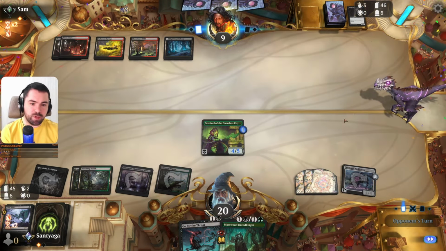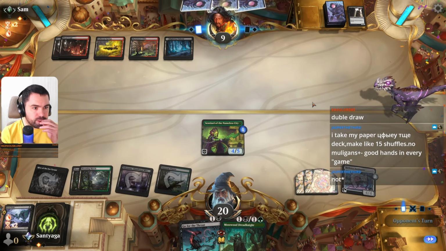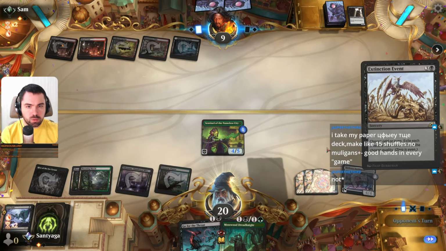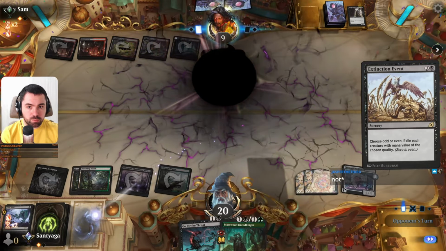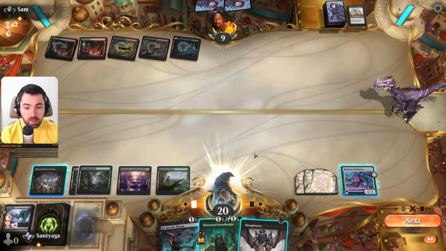So maybe if it's Wind Reaper, we will crew this one, play Go for the Throat, kill Wind Reaper, sacrifice Bankbuster. I take my double draw. No, not double draw. We have 4 damage, maybe it's not little push. So we can draw, play creature, damage, and we have removal. Super good.